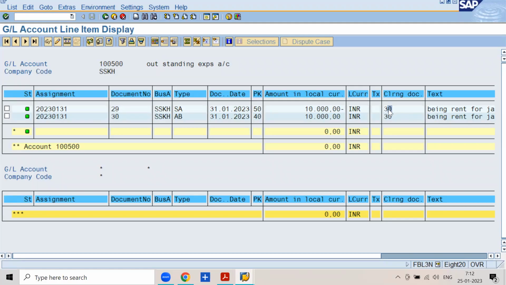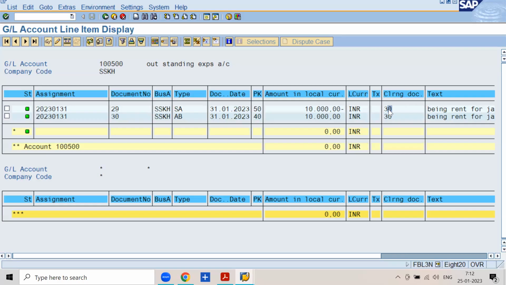The liability can be cleared either by payment of the liability or reversal of the liability. Just now you have reversed the liability. That's why you can understand the liability was cleared with the reversal.